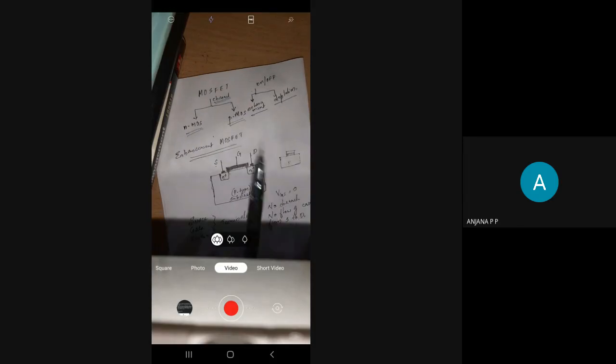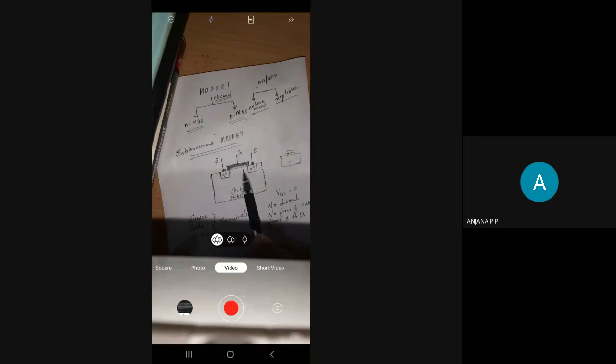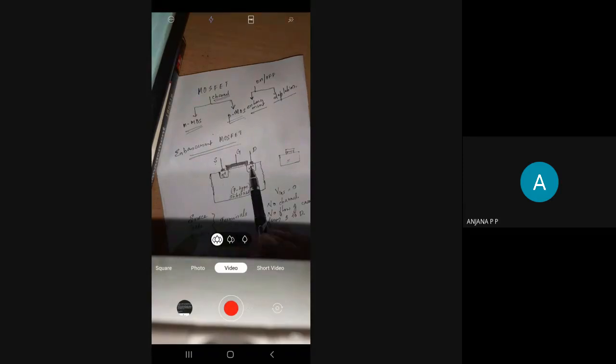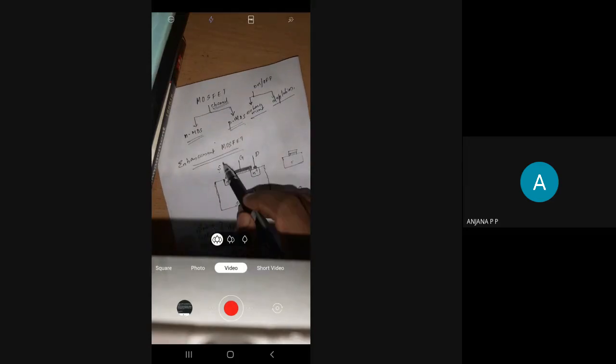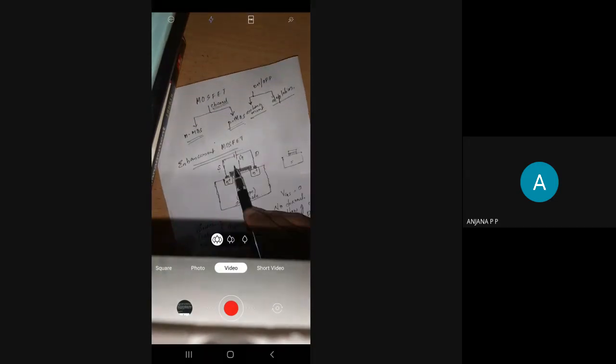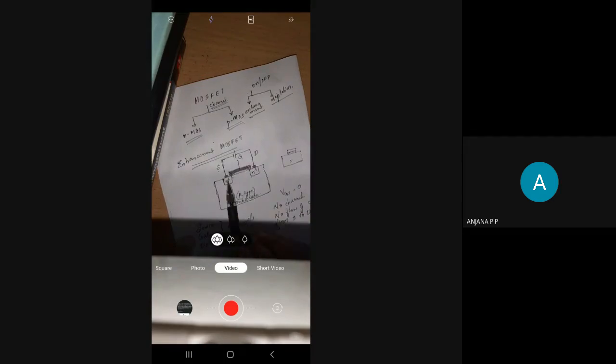That is, in order to have a channel over here, I need a channel of negative charge. What has to flow from here? In the N plus region we are having majority carriers as electrons. Clear? So I need flow of carriers from source to drain. If I need flow of carriers from source to drain, how should I connect the terminals? How should I connect this VDS? If I am connecting in this manner, the negative terminal will repel the electrons and the positive will attract the electrons. And if there is a channel here, electrons can move from source to drain.